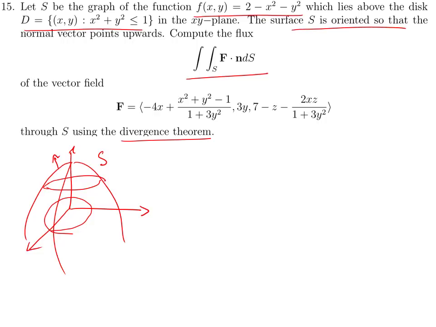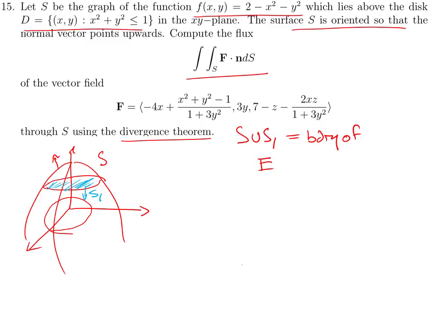And so the idea, as we discussed in class, would be to add a piece to S to convert this into a closed surface, which is the boundary of a three-dimensional region, and then apply the divergence theorem. So the natural thing to do is to look at the base of S. I'm highlighting it in blue. Let's call this S1. That's oriented downward. And now S union S1 is the boundary of a solid region that's enclosed by them. It's this top piece of this parabola.